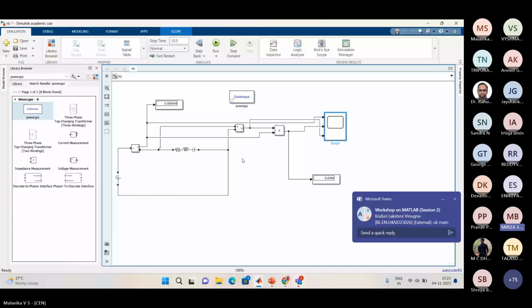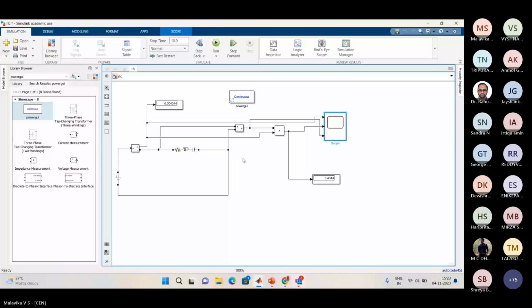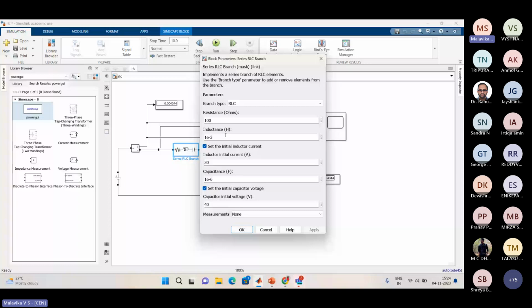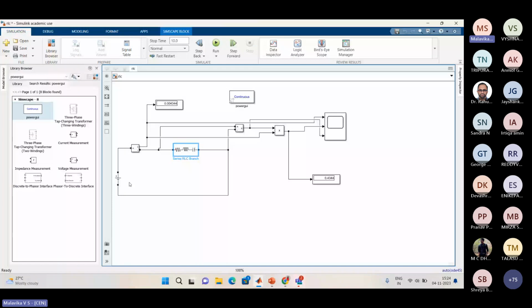That means we are giving the input to the current and the voltage, no? Yeah. Actually, we are not giving the current and voltage value. We will just give what is my voltage and what is my resistance, what is my inductance value, what is my capacitance value. After that, this is a closed circuit. So when the circuit is closed, there will be a current flow and voltage. So that is what we are calculating. There will be a cell potential there.